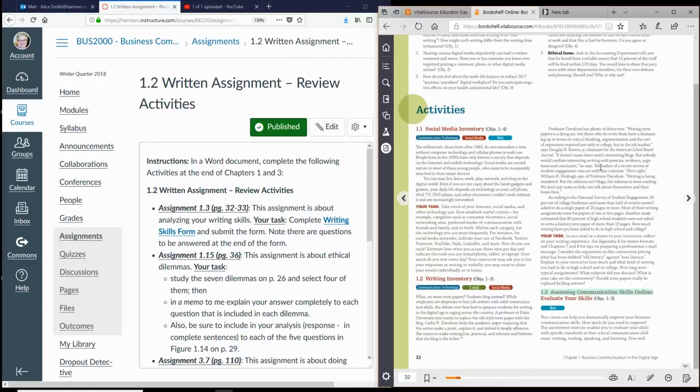So this always starts out giving you a little background information. Now, the reason we do this is that this textbook is written primarily for face-to-face classes, not online. It is easy to join both online and face-to-face. But if you wonder, do I do what the book says or do I do what the assignment in Canvas says? The assignment in Canvas is first, and then the book supplements.